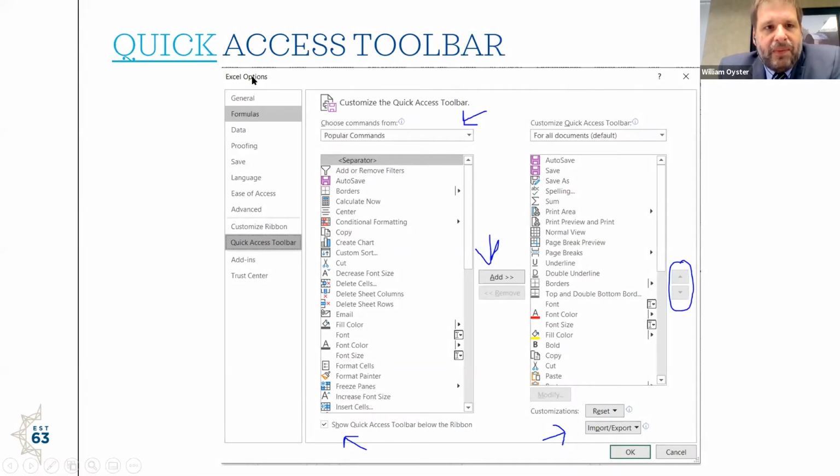If you go under the File menu and Excel Options, there's an area for the quick access toolbar here. Once you're in there, you can choose to filter what's displayed here by different things. Here we have popular commands, just commands that people use a lot within Excel. You can also filter that by the different ribbons within Excel. If you know where the command is, it's easier then to find. Or if you're not sure what ribbon it's in and you can't find it in the popular commands, they have an all commands option that will show everything that's available to put on your quick access toolbar sorted alphabetically.